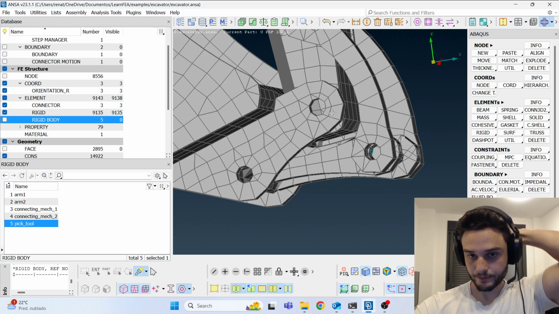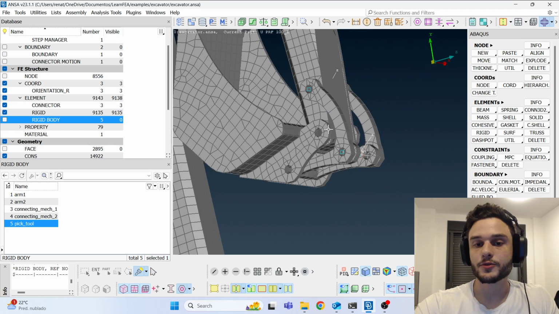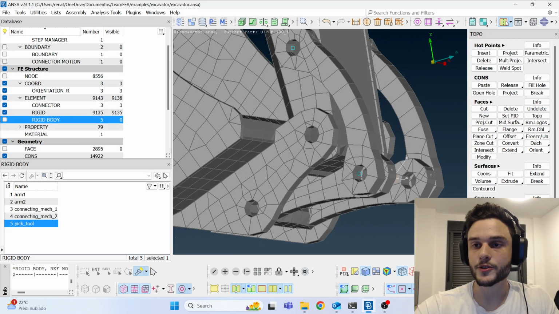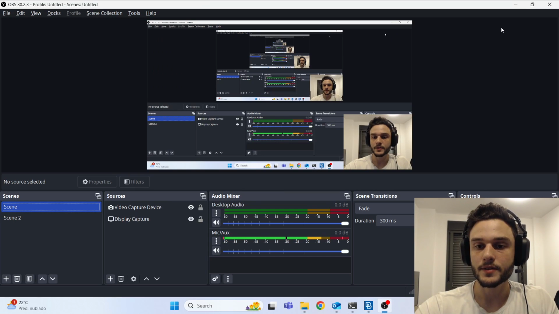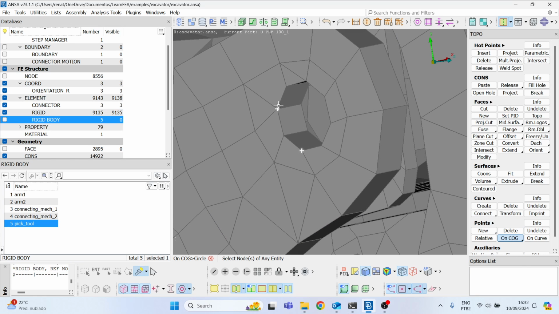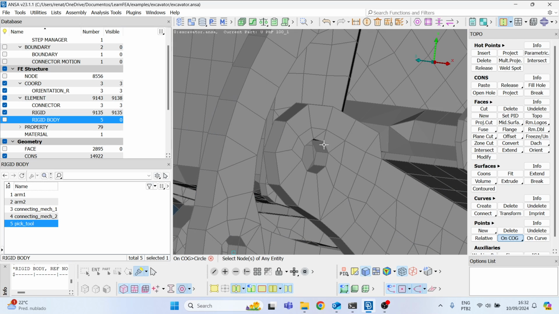Okay, let's do this one first. Go to Topo Module. Let me deactivate the camera. Points on COG, circle. This circle right here, select 3 points that are part of the circle, rotate the view, do the same thing here.